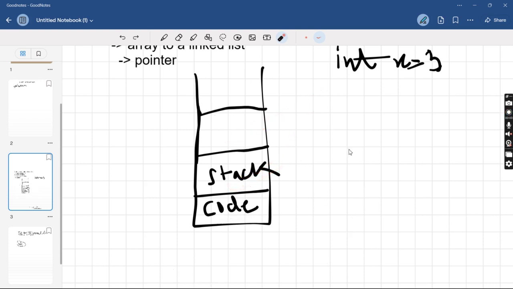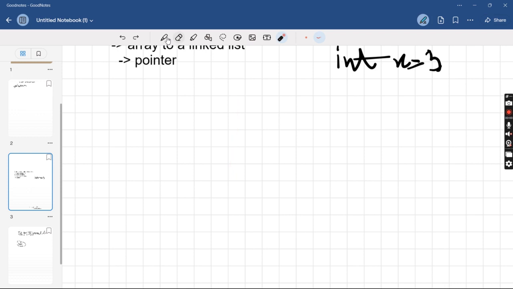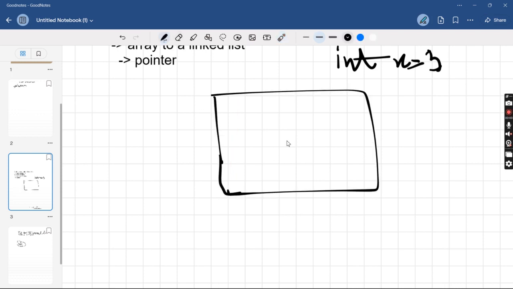When I declare int x is equal to 3, it will be stored inside the stack. Whenever you create a static variable, it will get stored inside the stack, and whenever you create a node, that will be there inside the stack only.